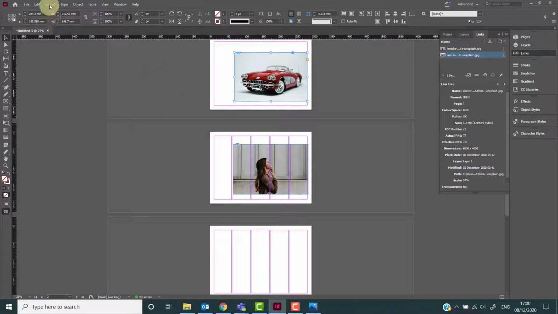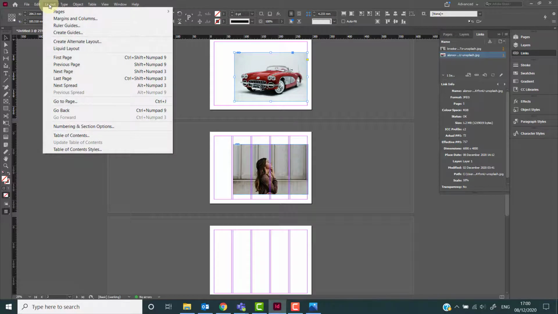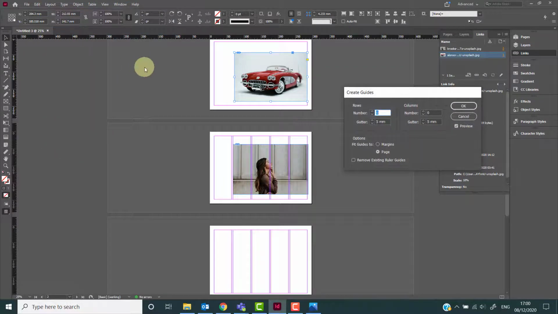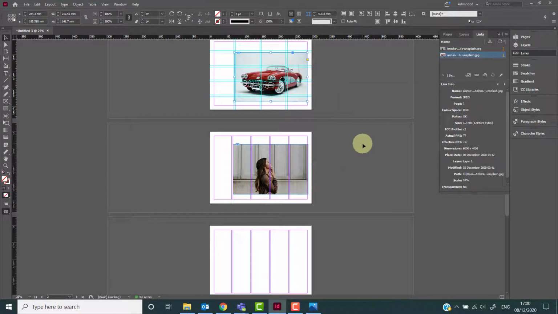Next, go to Layout a second time, and this time go to Create Guides. Once that dialog is open, set rows to 5 and columns to 4. In this instance, choose Fit Guides to Page. This should give us a well-placed guide to duplicate our page designs. Once those changes are complete, I would like you to also apply those changes to the second page.